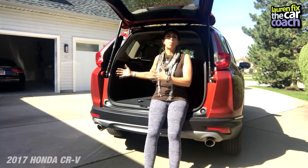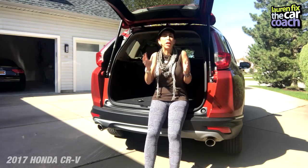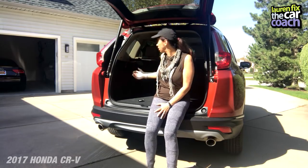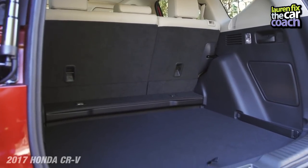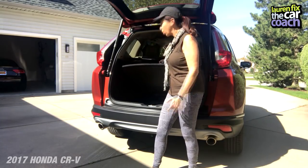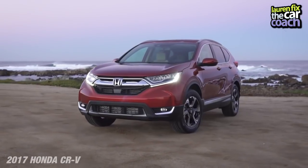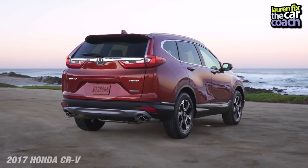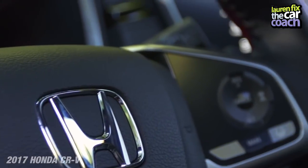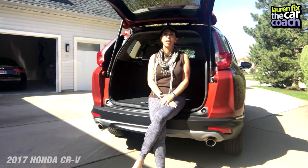One of the reasons I wanted to finish in the back of the Honda CRV is the huge storage capacity. For a mid-sized crossover, it is very popular and you can obviously tell why — there's tons of room, it has everything you could possibly need, hidden storage underneath, and it has a spare tire. Not too many vehicles have that, which is a big plus.